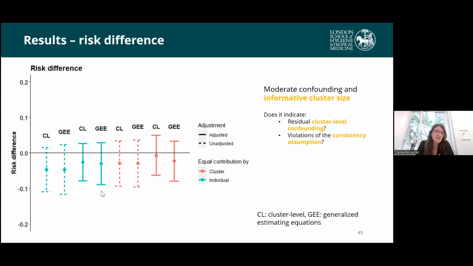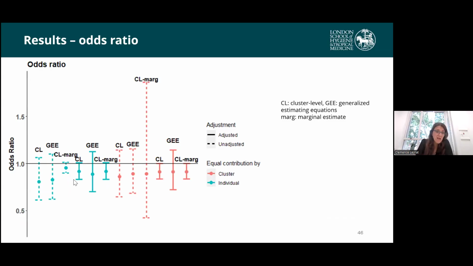And we see that with adjustment, we gain a bit of precision with the confidence interval a bit narrower. For the odds ratio, it's quite similar. Also, the gain in precision with adjustment for covariates is even more pronounced than for risk differences, but it's similar patterns. And because we are very close to the null anyway, we don't observe huge differences between methods. However, it won't always be the case, so that's why it's very important to make sure that you use the right method for your estimate, because in some situations it will actually matter.